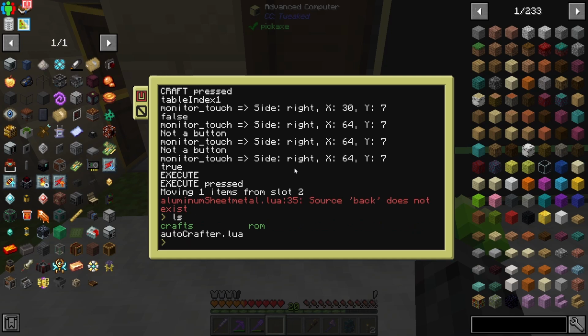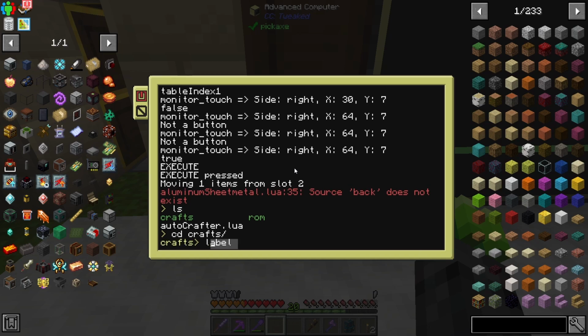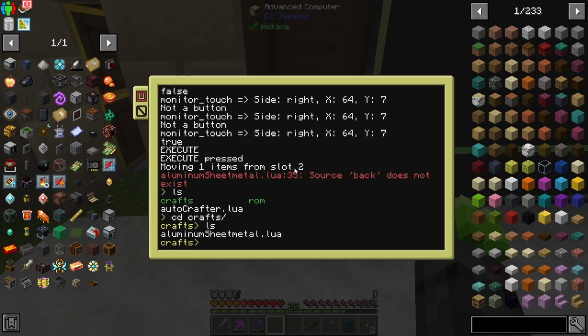If we do an LS to show everything, we have Auto Crafter, but we also have crafts. Let's go into crafts real quick. This is the first one that I think we should look at. This is where aluminum sheet metal is. Every new craft that we want to add to our system will just get a new code entry here, and this is called a module. Let's take a look and see what it looks like inside.